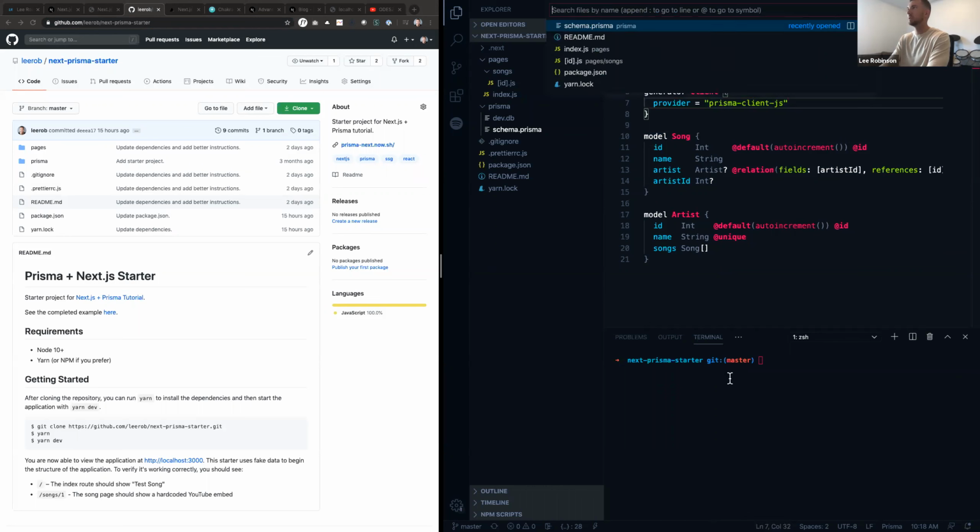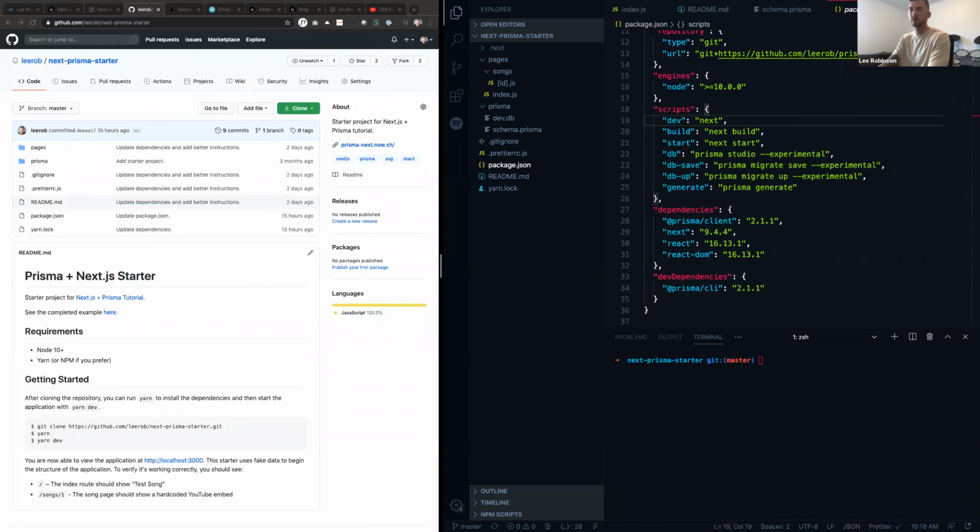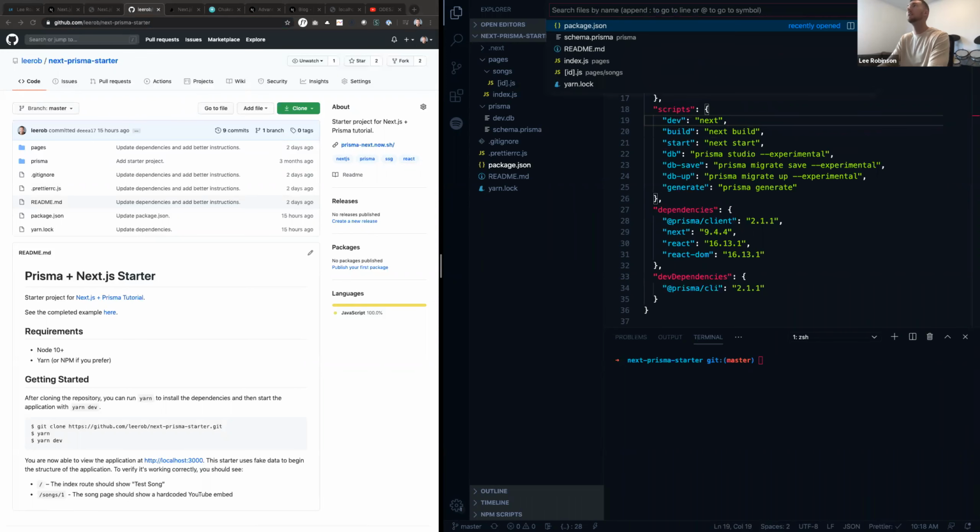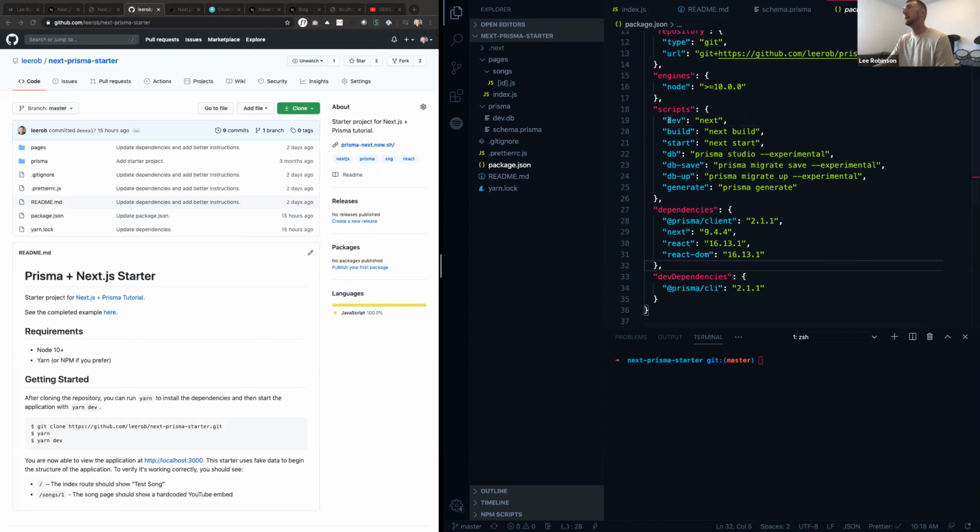So what I want you to do is go to package.json. If you're using VS Code and you hit Command P, that's what brings up the ability to quickly find files. And inside of this package.json, I've included some helpful scripts, and one of those scripts is DB. Now I'm going to be using yarn today, but feel free to use npm.